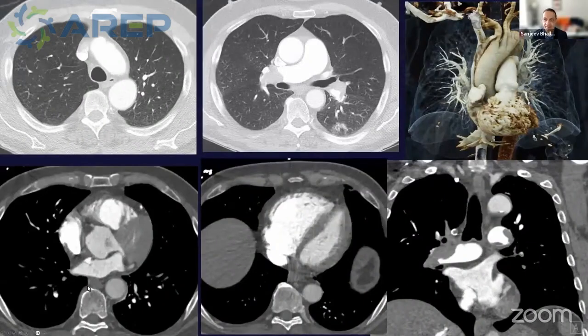Another example of a patient with acute pulmonary embolism. This person did have systemic hypotension, so this was massive pulmonary embolism, and you could see the big filling defects. You could see the enlargement of the right ventricle. Again, notice that there's no right ventricular hypertrophy. Again, notice that there's the development of a patent foramen ovale, and this patient went on to get treatment.